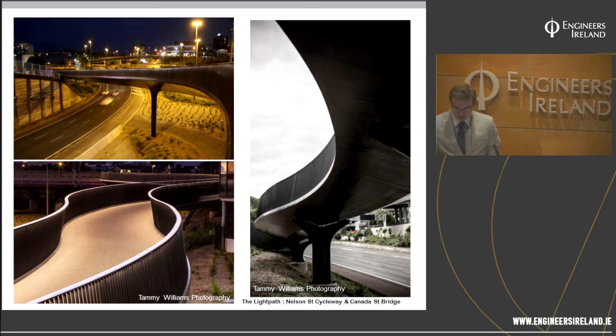Just to give an idea of how close we were at this point, the building you see in that photograph, the bridge was less than 500 mil from the wall of that, and the little building you see in the third photograph over there, the bridge was only 240 mil from the wall of that, so we really didn't have much room to spare at all. So you can see as well the elastomeric bearings.